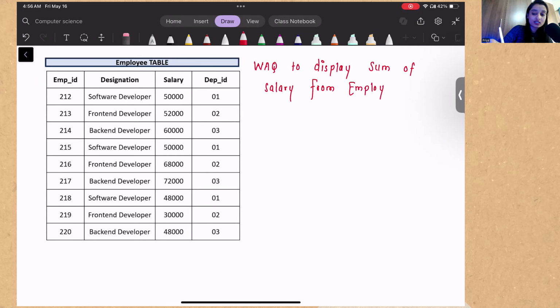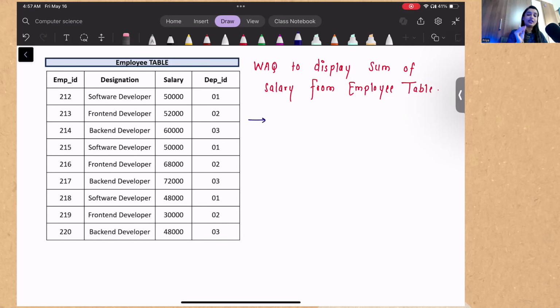What is the answer for this? If you have watched my previous video, you might know the aggregate functions which we have discussed in SQL. Five different aggregate functions we have learned: sum, average, minimum, maximum, and count. So now tell me the answer for this.